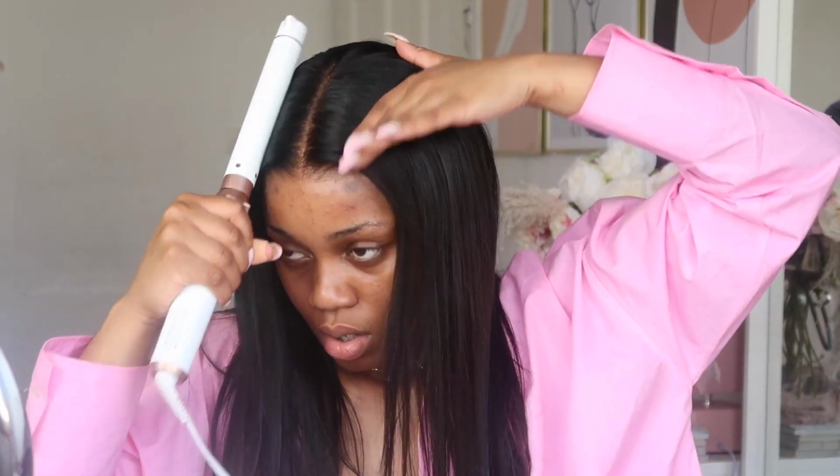But before we do that, I'm going to take my wax stick and get the wig to lay flat. Use my curling wand. This curling wand is really good, to be fair. It gets really hot, so it will most definitely do the job. This looks like I went to a hairstylist and got my hair done. No way does this look like a pre-made wig that just got sent to me. Guys, I wouldn't lie to you, I did not do a thing to this wig, absolutely nothing at all.